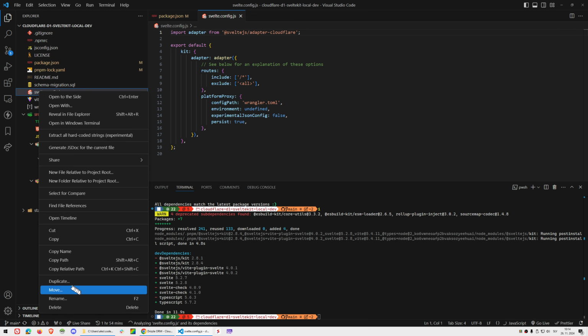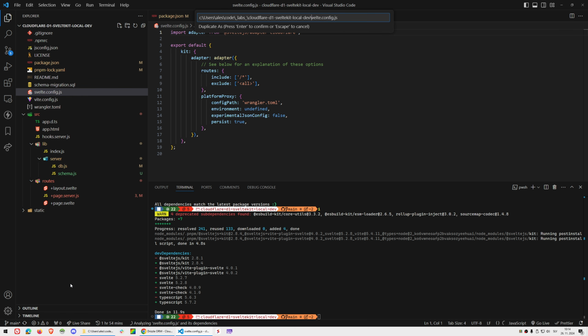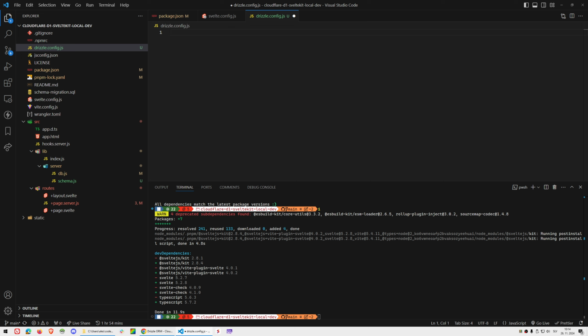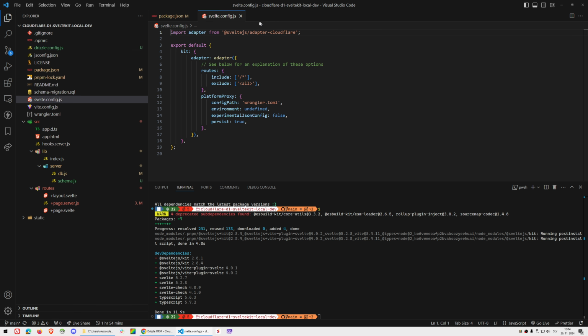So let's just duplicate this one and make it drizzle.config. And Drizzle config is usually something like that. So you need to point a schema to it and choose a dialect, which is D1, and that's enough for Drizzle config. Probably Svelte CLI create will produce this for you if you're starting from scratch.